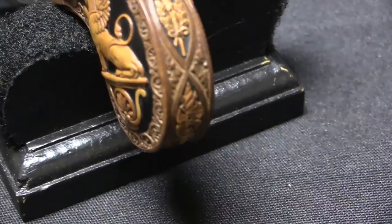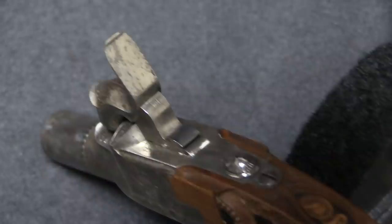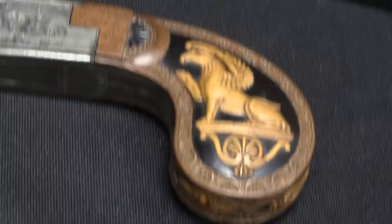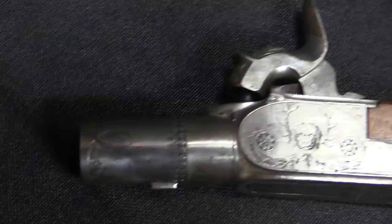The Versailles factory, when it was originally set up — even before it opened — announced that Nicolas Noël Boutet would be its director-artist. He had been born the son of one of Louis XVI's gunmakers, and had married the daughter of another of Louis XVI's gunmakers. He got his job both through nepotism and through being extremely good at his work. Boutet is one of the most renowned firearms artists in history, and he ran the Versailles factory until 1818 when it shut down, at which point he moved to Paris and reopened his own commercial work.